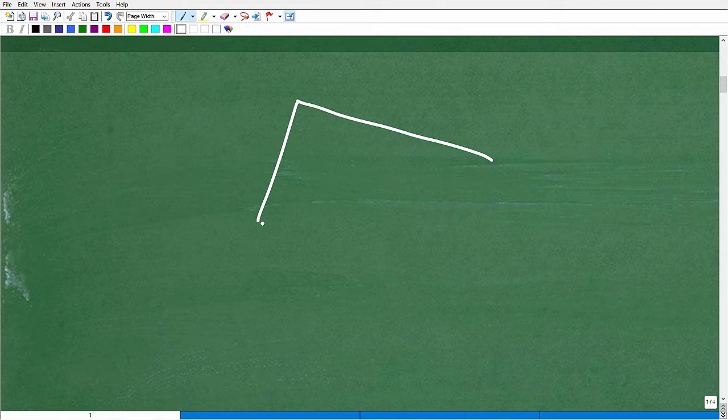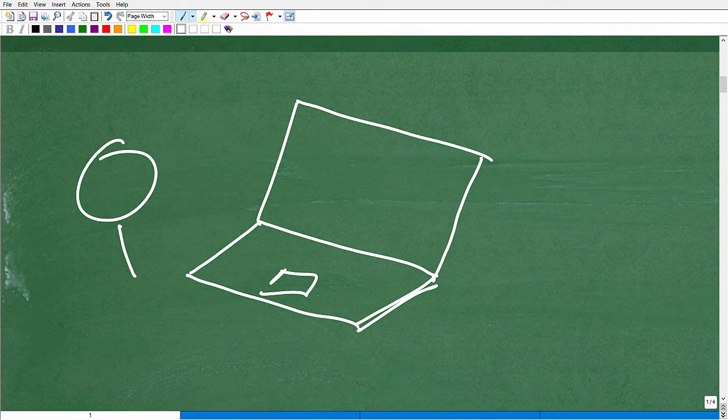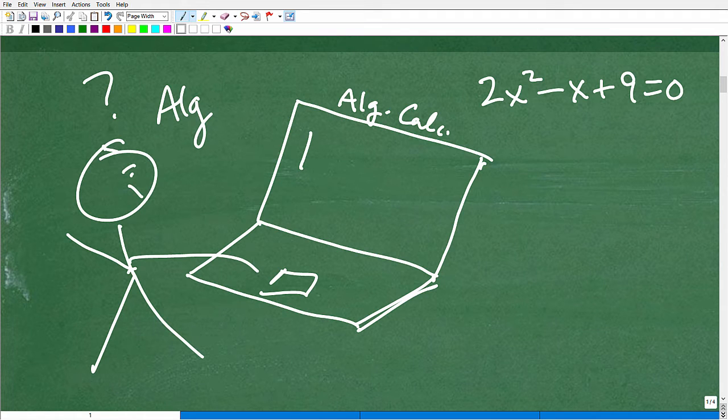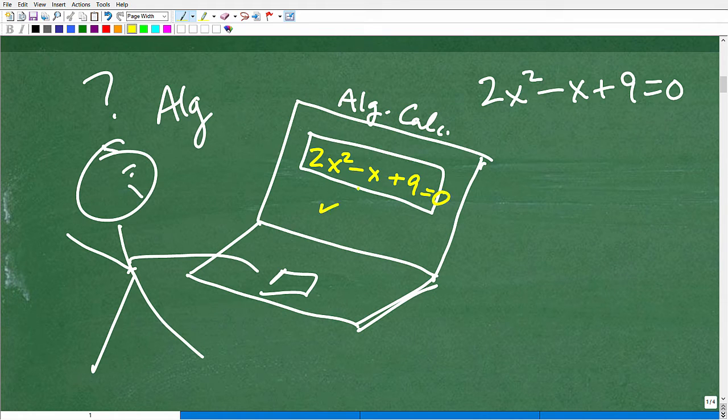You shouldn't be doing long division or arithmetic in high school, trigonometry. So these are the calculators that I'm not talking about. What I'm talking about is these guys. So let's say this is your laptop. And here's your little keypad. And here is you. And you're like, I got to do my math homework. I got to do my algebra homework. And I got to figure out 2x squared minus x plus 9 is equal to 0. So you're going to go on to the internet. And you're going to plug this into an online algebra calculator. You could plug this thing in. Hit enter. Boom. There's my answers.